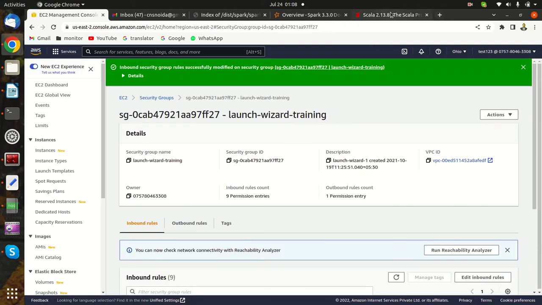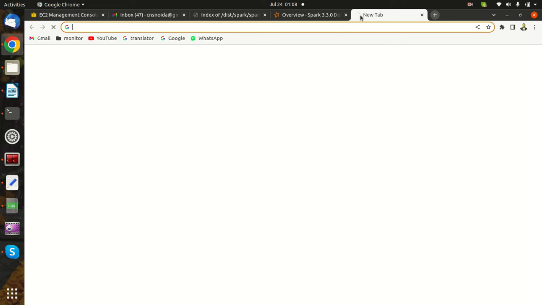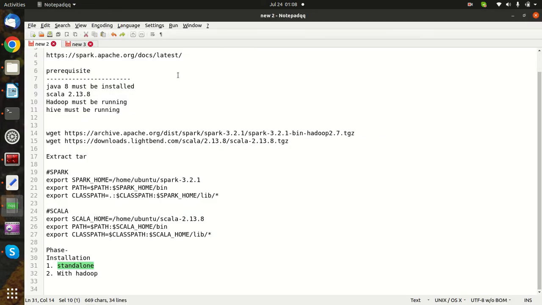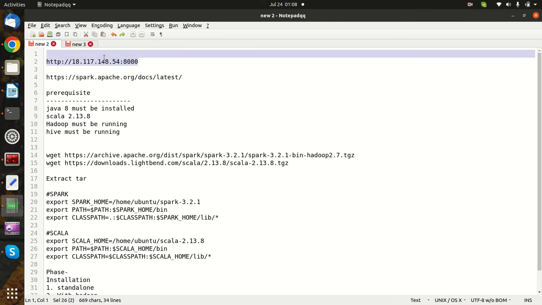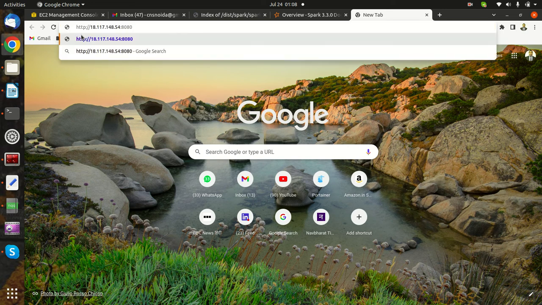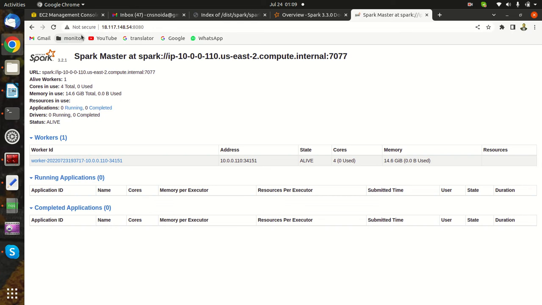Now we can check whether it's working. Perfect. So your Spark is started here. So this is the first phase.